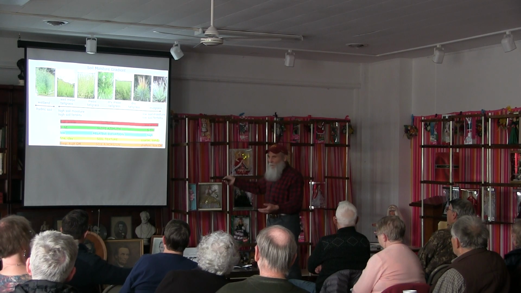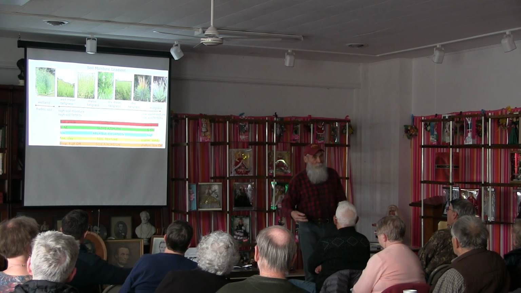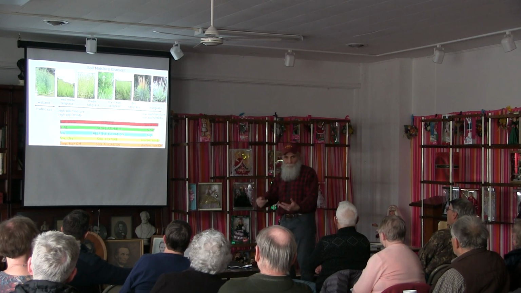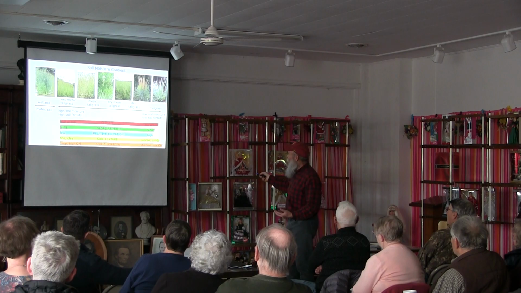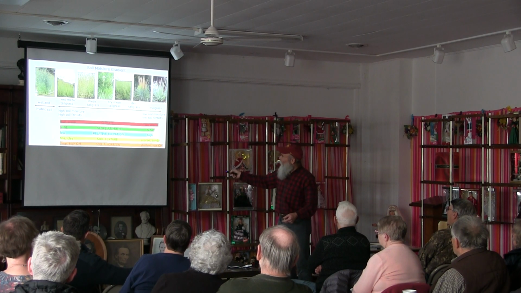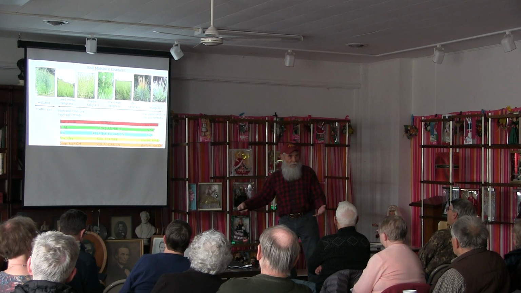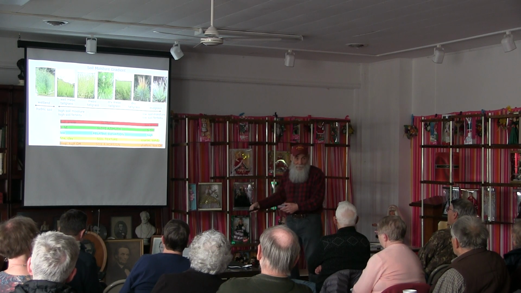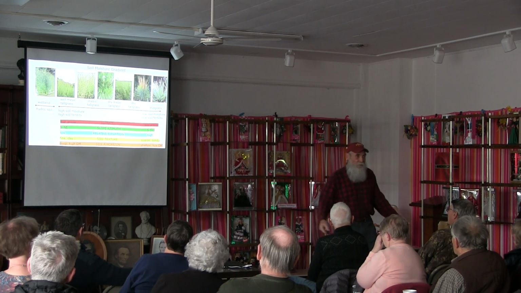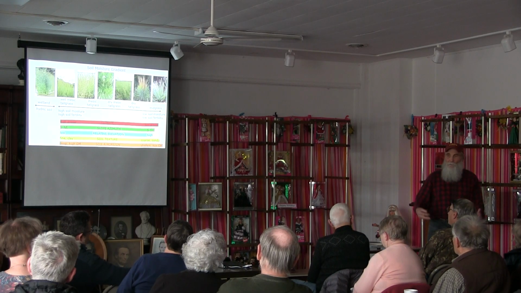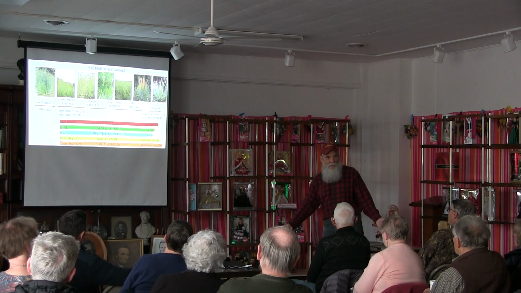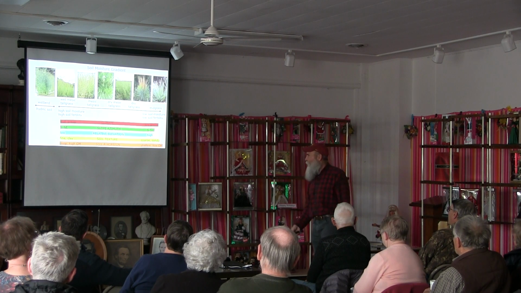Soil texture. Fine texture like clays are going to be damp, more damp. They're going to hold moisture more. Water doesn't drain through that soil very well, versus coarse or sandy. Again, we see that at Tipton Prairie. Down in the low part of the landscape, the soils are more clayey, making it more damp. Up on top of that hill, you can see gravel, you can see sand, you can see where a badger's dug into the ground. There's going to be lots of coarse gravel and sand. That's going to be very porous. That means water's not going to stay there very well. It's going to move down through that soil.